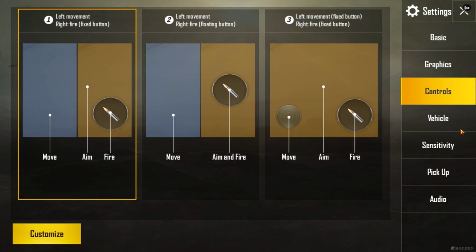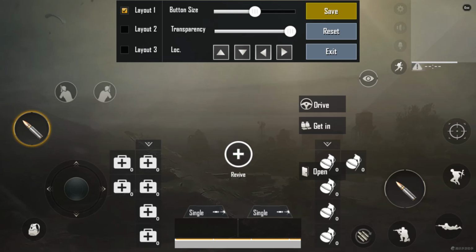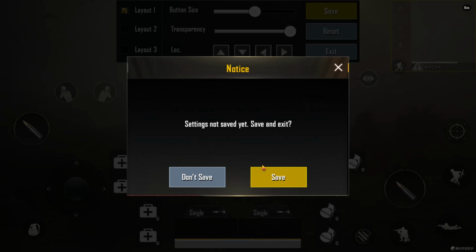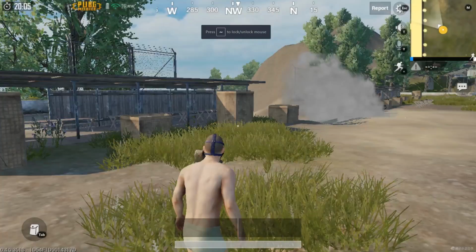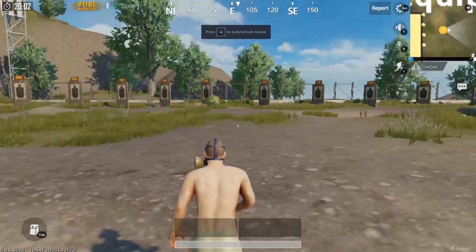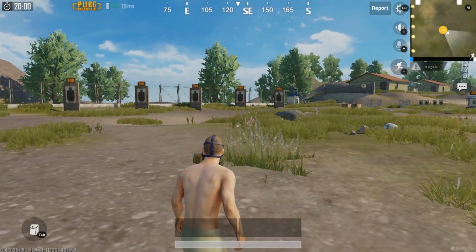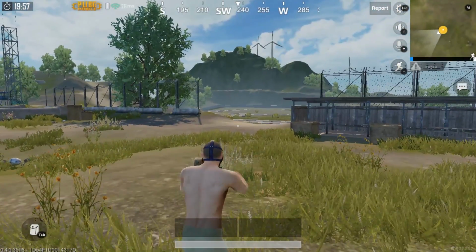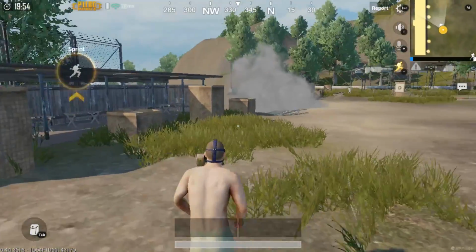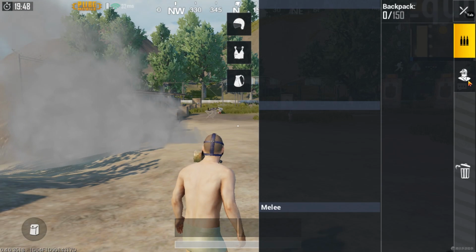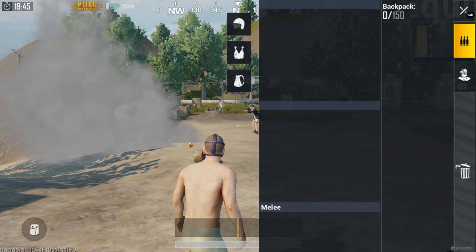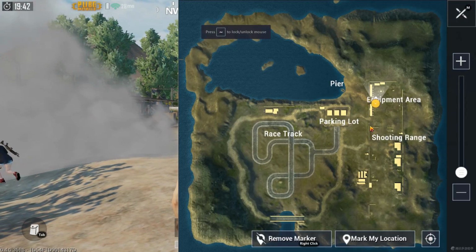I wouldn't change the controls too much because if you do change the controls, it will mess with whatever default PUBG has set out for us. So I'm not going to do that, and I'm not going to save. And otherwise everything else is fine. So we've got basic movements using WASD, shift to sprint, and of course left click to punch or shoot, and right click to scope in. You can use the tab button to open up your backpack and drag things with the mouse, and you can use M to open the map and of course zoom in.